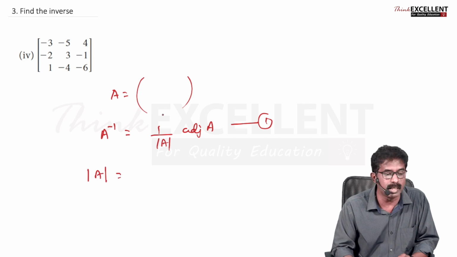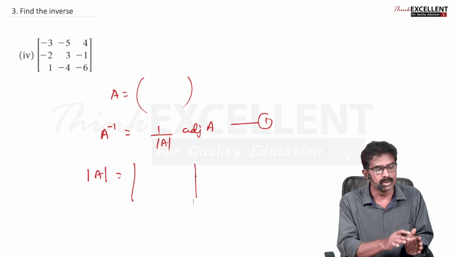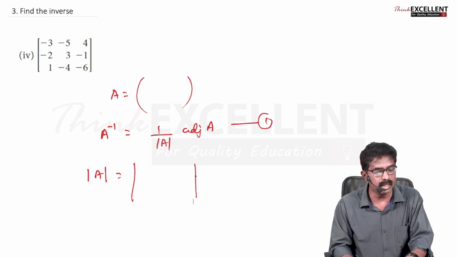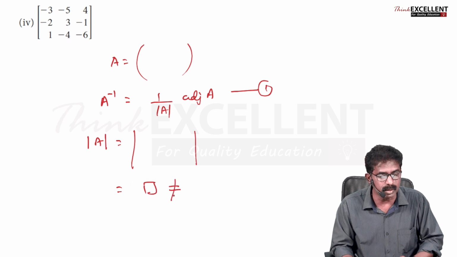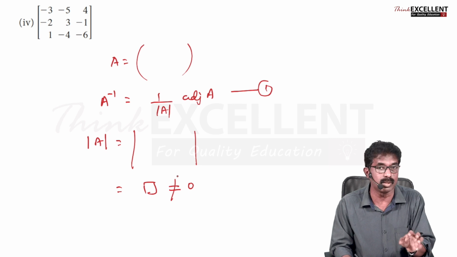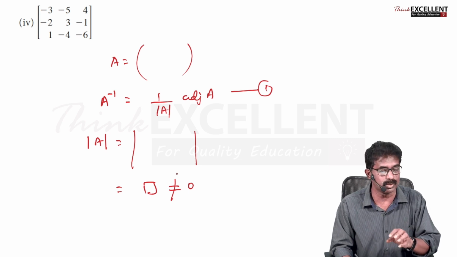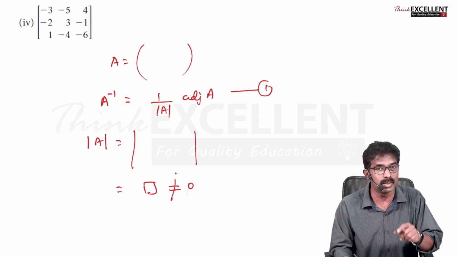Don't simply expand it. You convert it as a determinant. The symbol you change. Okay. So write the matrix, expand it very clearly, very carefully. You get some answer. Don't forget to put not equal to 0. So once you get determinant A, whenever you go for inverse, that is your condition, right? Determinant A not equal to 0. So you show that.